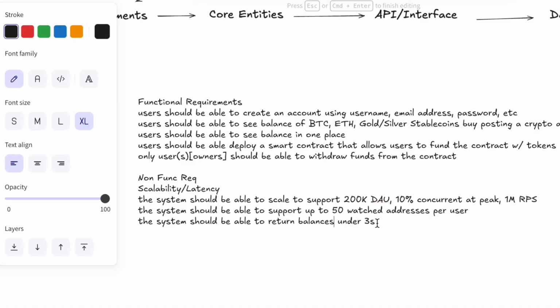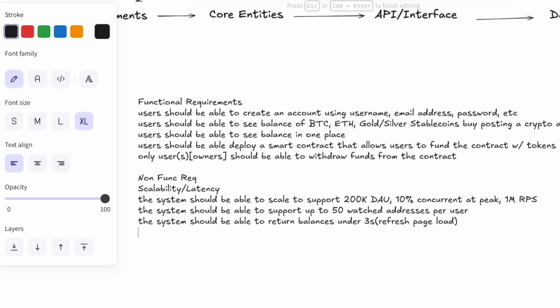And so to help out with scalability, for instance, say a user has already retrieved this balance and they already have it on their account. We're going to want a new, fresh balance, not a stale balance. We don't want stale data to be returned when the user comes onto the application, so on a refresh, on a page load, or on a completely new sign in to the account. So for instance, we can say the system should be able to return balances under 3 seconds for a refresh page load.